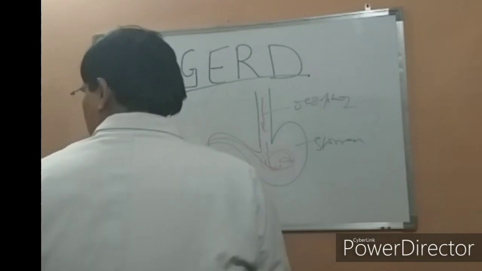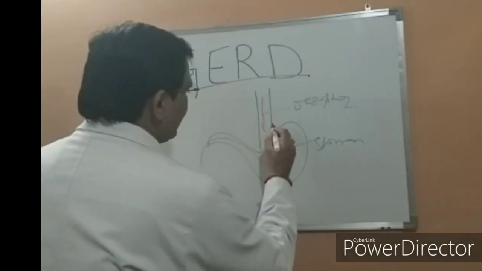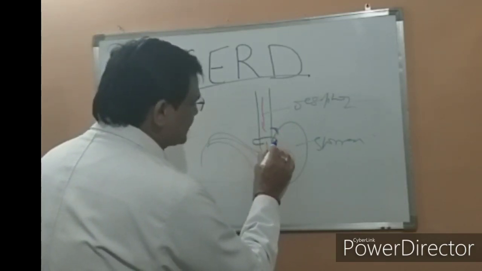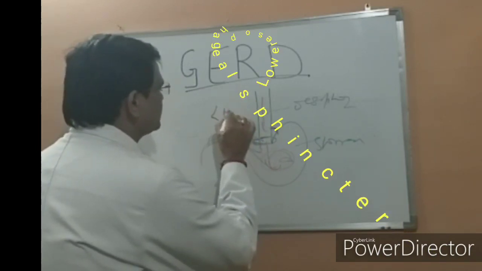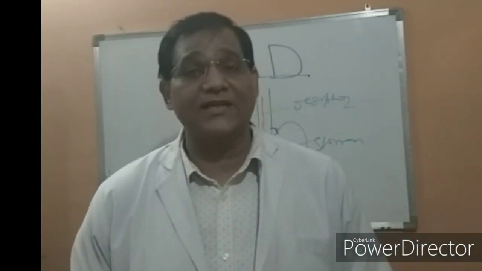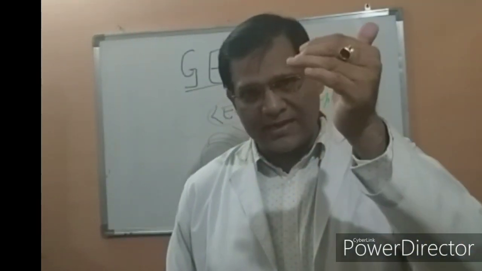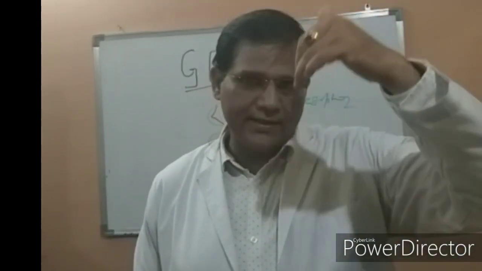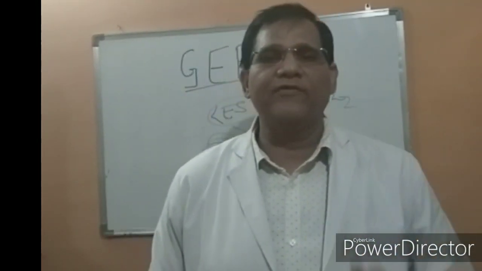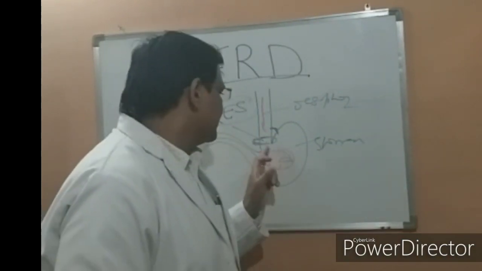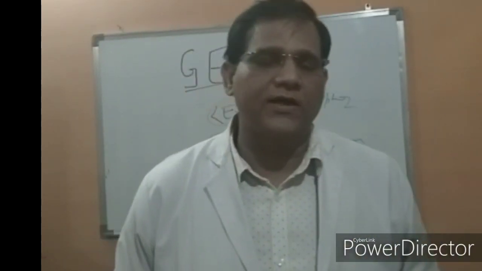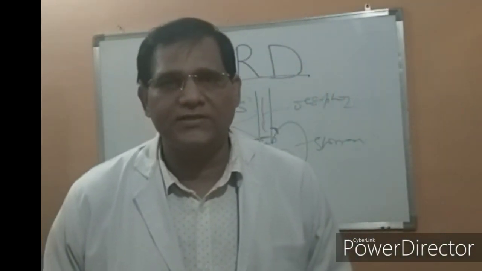One thing is very specific in this area. What you find is that there is one angulation over here, between the esophagus and stomach, and this lower part is guarded by a sphincter called the lower esophageal sphincter. This sphincter is very important to prevent gastroesophageal reflux disease, because whenever the food goes from the esophagus to the stomach, the sphincter relaxes, and it prevents the food from coming back and prevents any type of reflux. So in a few cases this angulation is changed and the sphincter becomes loose. In that case there is reflux of the acid leading to gastroesophageal reflux disease.